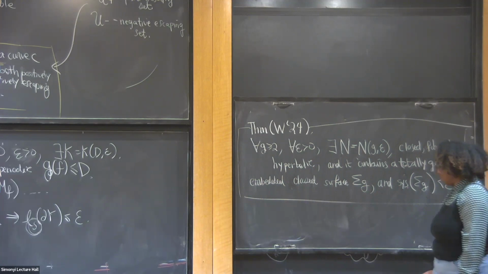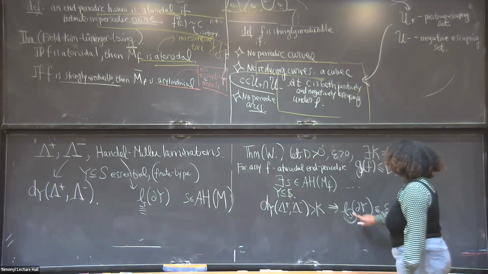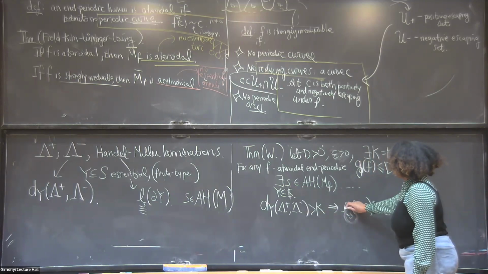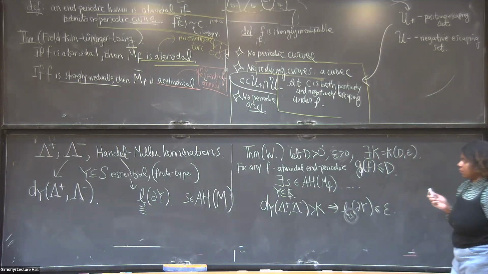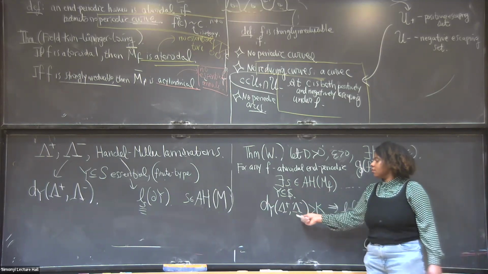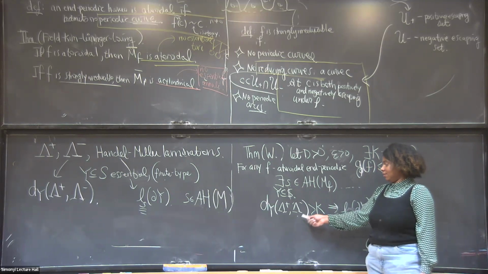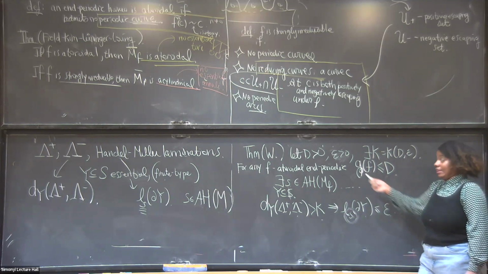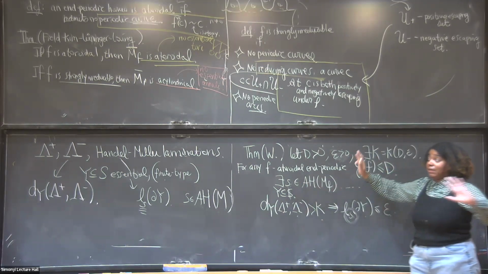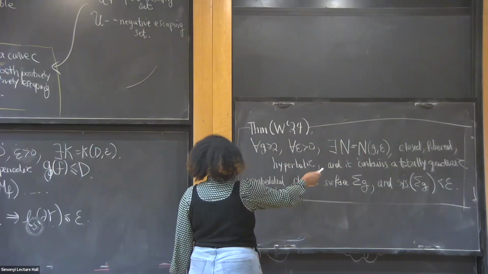Remind me what LS was? The length of the boundary is less than epsilon. Oh, is that this? That's the length of the boundary of Y. The length of the boundary of Y is less than epsilon, so we have this structure. So you're saying that if the distance between these laminations is big enough in one of these complexes, then the length of the boundary has to be small. Right, in this specific metric. Because there's a whole continuum of them, and then you use that to show that you can get all of these.